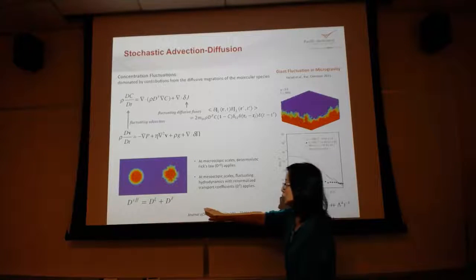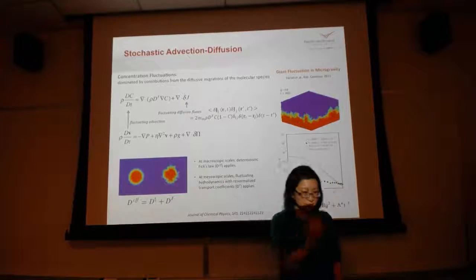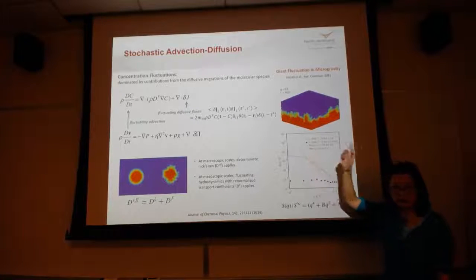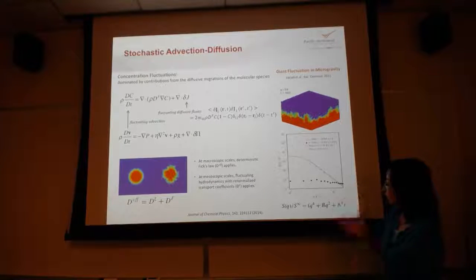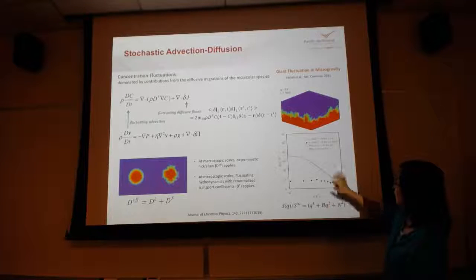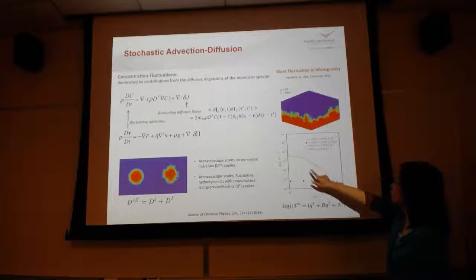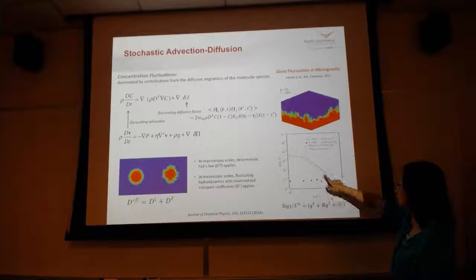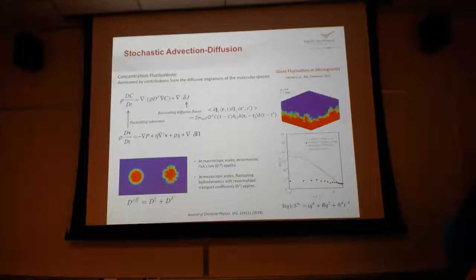And then if you go all the way to the continuum scale, then the self-diffusion will be 0. So then you just specify the diffusion coefficient in your fluctuating diffusion equation. So this also tells you this framework gives you length scale consistency. And here, of course, after you have the numerical solver, you can try to capture this fluctuating front in terms of wave number and check it to validate your numerical solver.